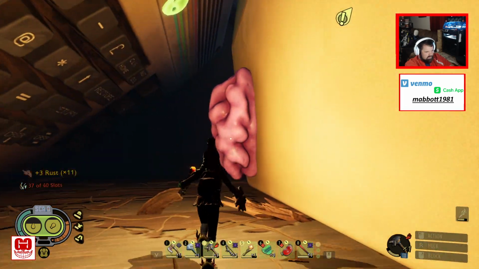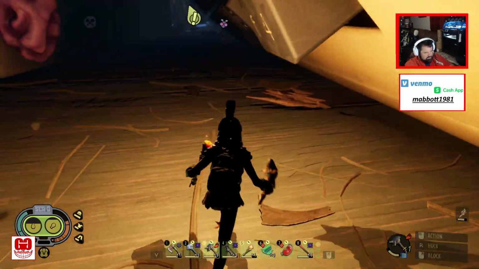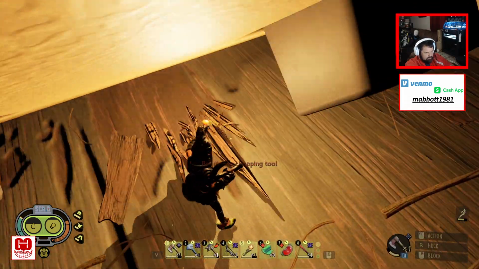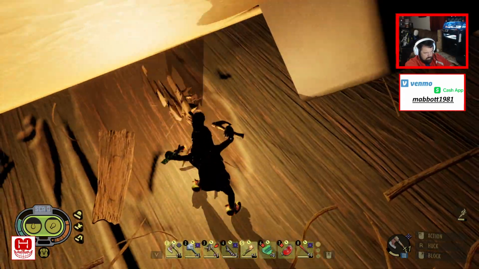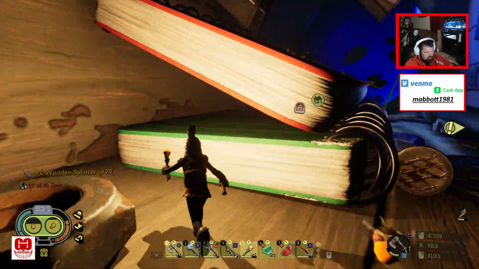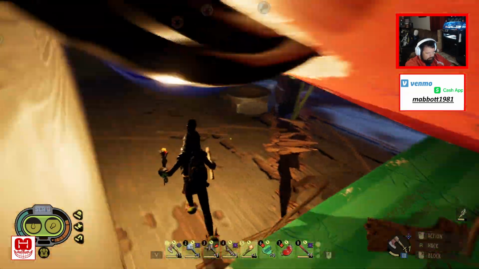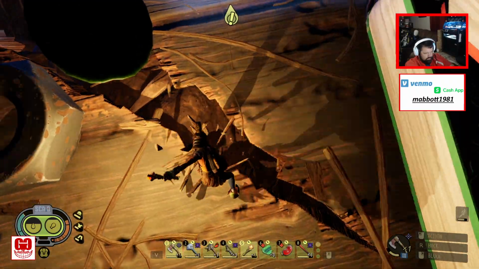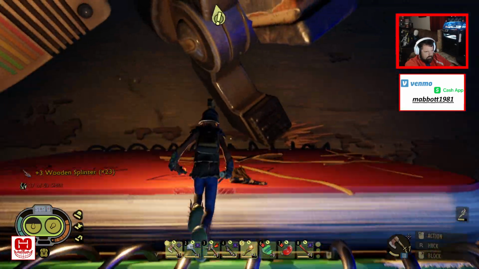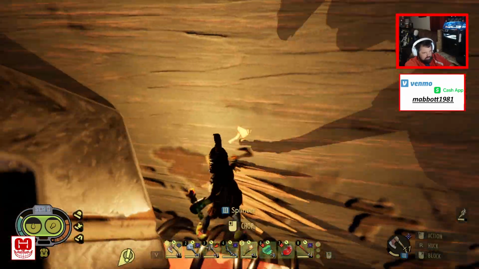Hey, I really wish I would have brought my shovel. That's disappointing. Oh, wrong weapon. There we go. Nothing in here. Do anything? Oh, this is the one I knocked down.